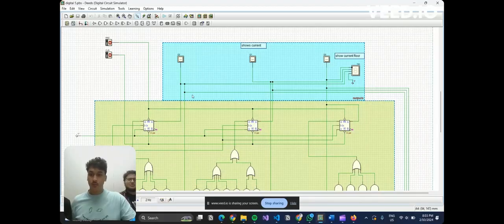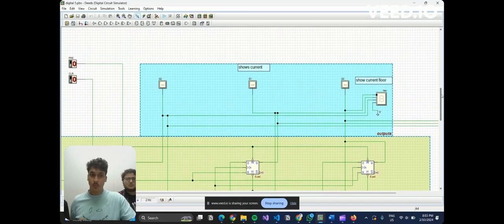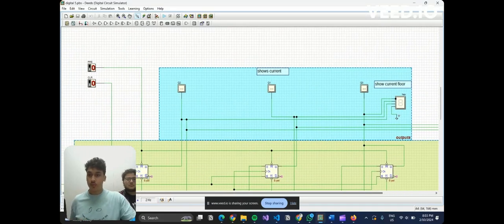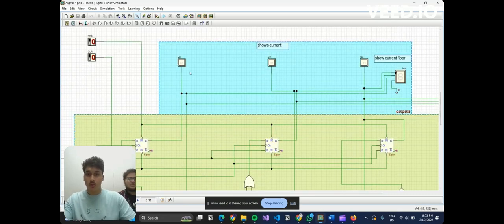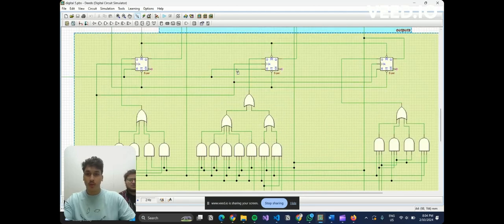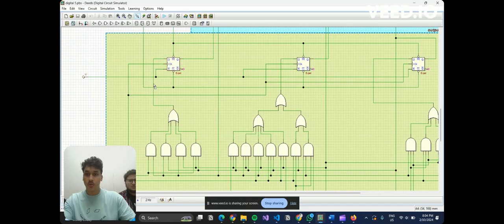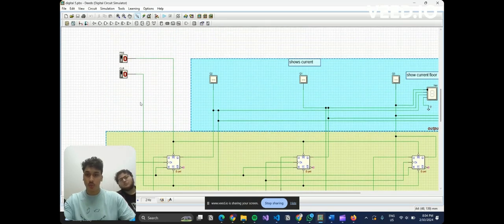After every one of us explains his part, we will now show you a demo of our lift system and what components my group mate Ali will explain. So here, doctor, first we have a pre and a clear. Here we have the output Q2, Q1, Q0. It has seven segments. Here we have the flip flops. The E is connected to high, and the D is connected to each gate that we get from the circuit. Like clear is connected to the clear, and the pre is connected to the pre.